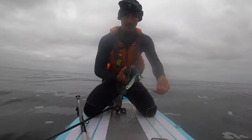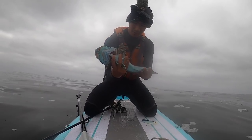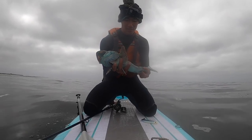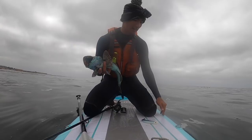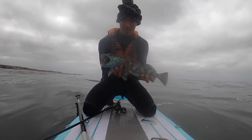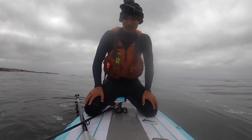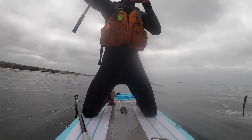These lingcod, if you're not familiar with West Coast fishing, are kind of like an apex predator down there. Some of them are really blue. This is maybe like halfway blue. I've seen even more blue than this, which is kind of weird looking if you've never seen them before. But it's perfectly normal. I'd say probably 30 to 40% of the fish that you catch have at least some blue to them. Some of them are even more blue than this kayak. The flesh, once you fillet it up, is also blue, which is kind of weird - people think it's like poisoned or something. But once you cook it, it actually just turns back to a regular flesh color like any other fish, white fish.